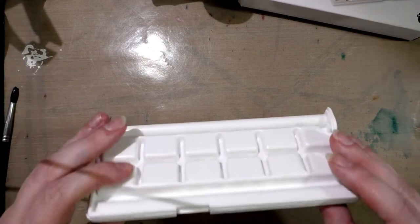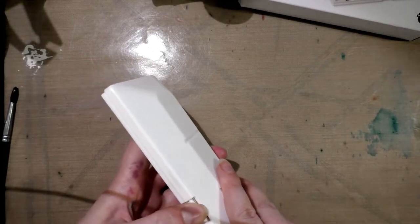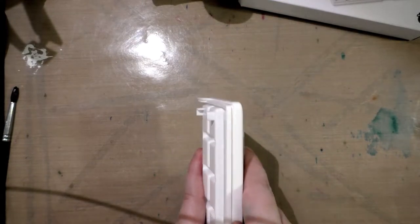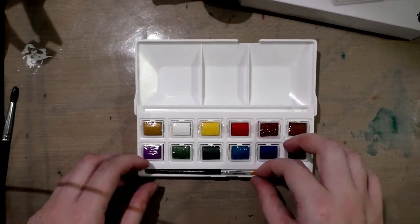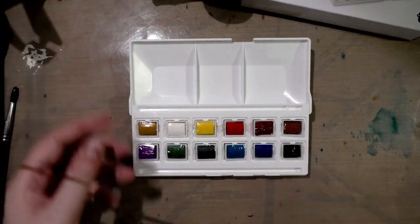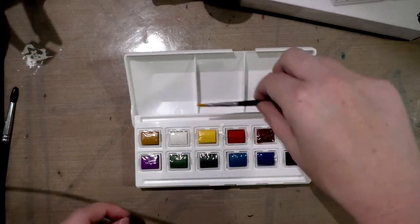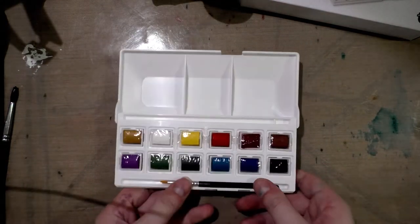I think it's really cool that they have something as neat as watercolors for sale there. This little set has four little feet, and it does not have a little handhold thing, unlike that Johnny Q set that we reviewed recently. It comes with what I think is a makeup brush, to be really honest — a tiny little weird flat brush. We're not even going to use that. I should hold on to it though, because I'm going to send this set on to another one of our Indrat Cafe friends.